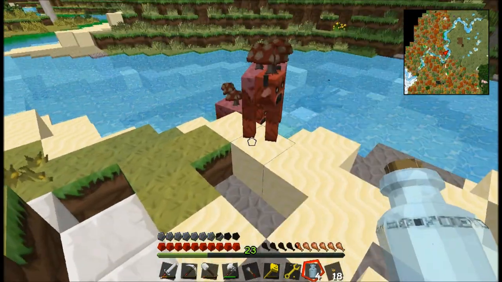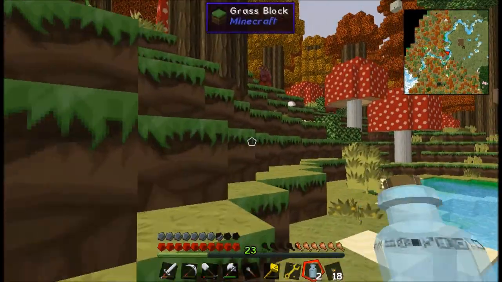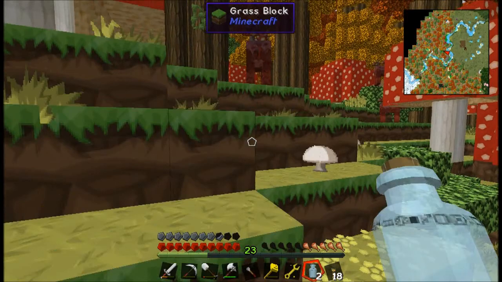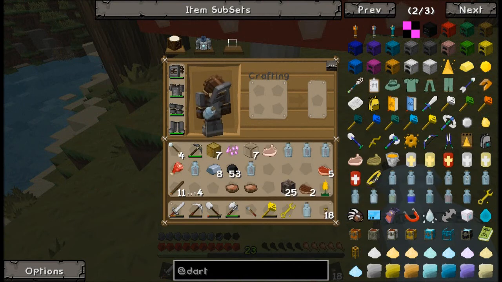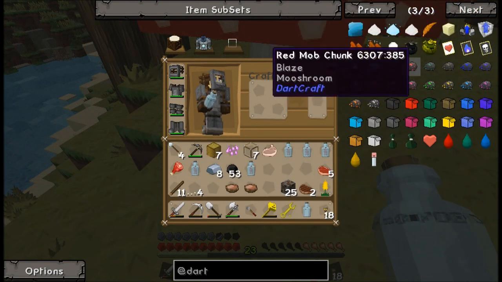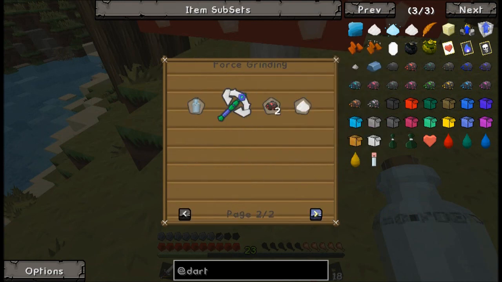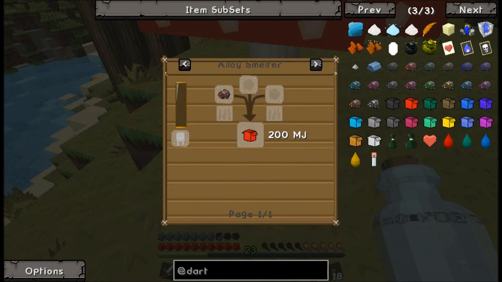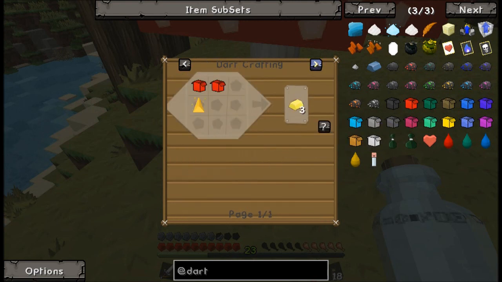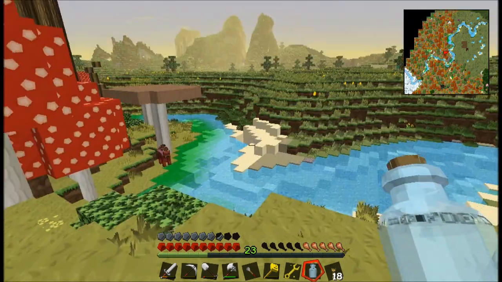I want to bottle more mushrooms because there's another thing you can do with them. Bottle them all. You can also just release them again. But if you have a bottled mushroom, you can crush the bottled mushroom later on and make, yes, red mob chunks. With these red mob chunks, you can crush that. With these red mob chunks, you can make red mob ingots. And with these red mob ingots, you can make force ingots. Very good. You can make monster spawners. And we can make mushroom spawners, which is cool.